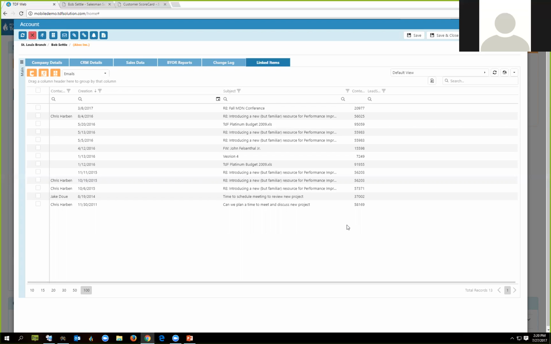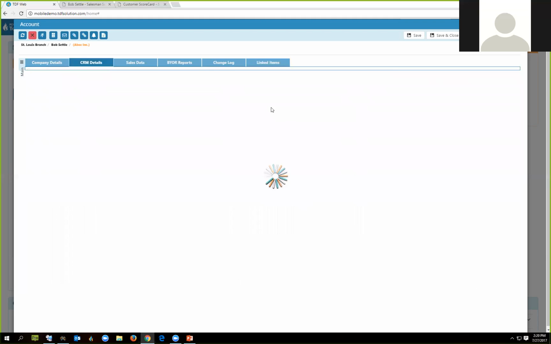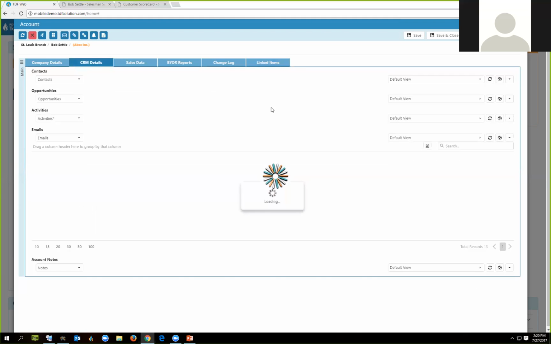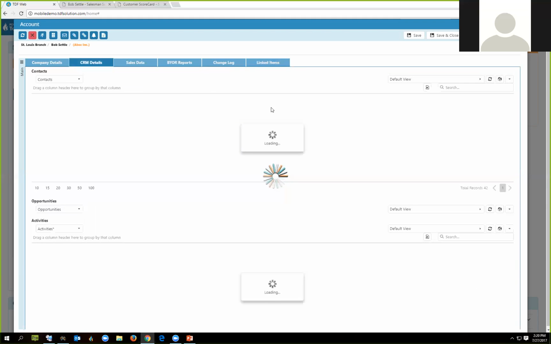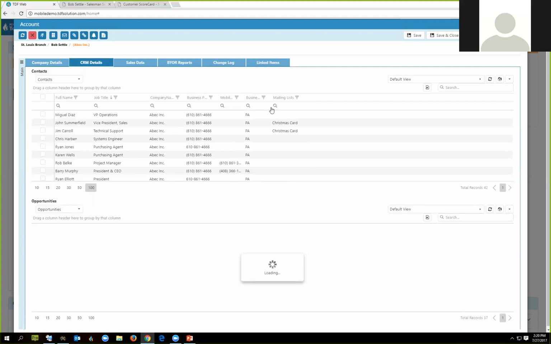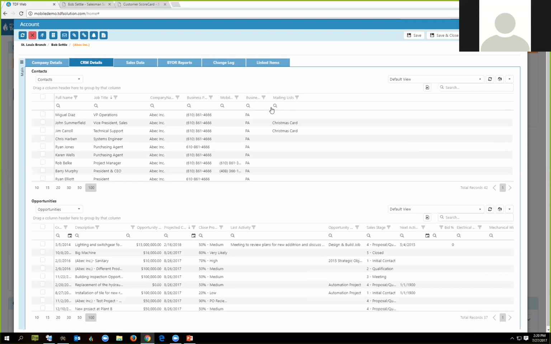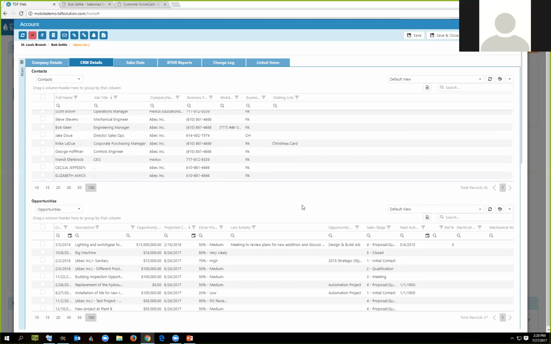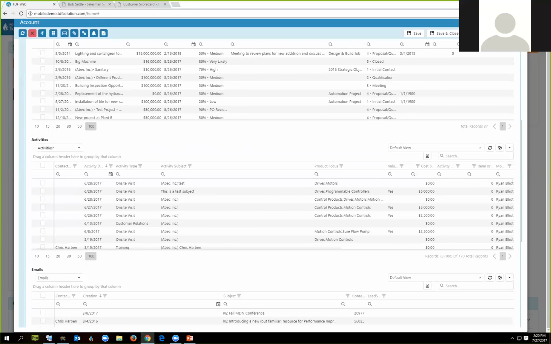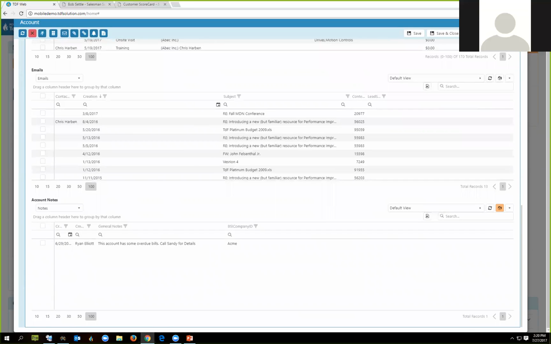Now, I mentioned the CRM details tab, and that's more of a tab that you would use probably from the office. And when we get into desktop, I'll show this again on the same account from the desktop perspective. But the nice part is you can see all the contacts, all the opportunities. I can still load up the navigator with different pieces of information in it. So, if I scroll down, I've got access to details down here, like activities, like emails, and even notes specific to that account. So I've got access to a true 360-degree view of the account, all from my mobile device.